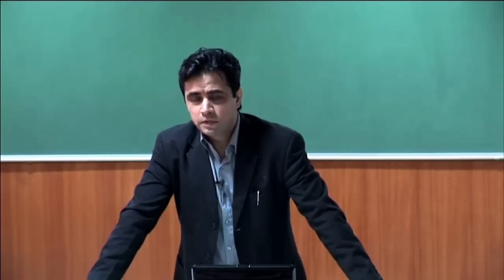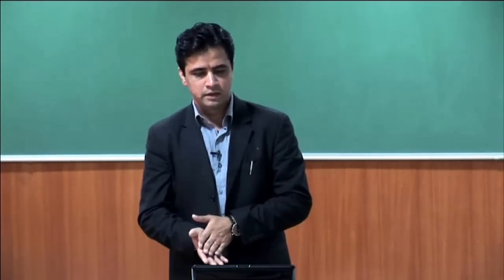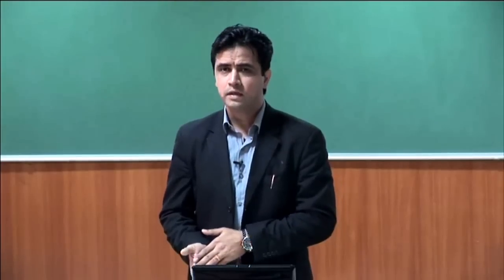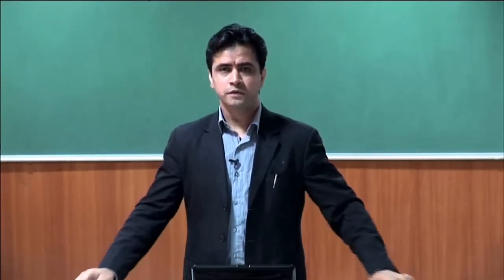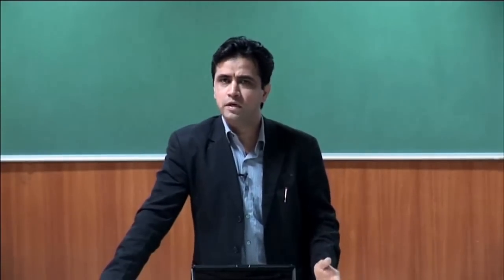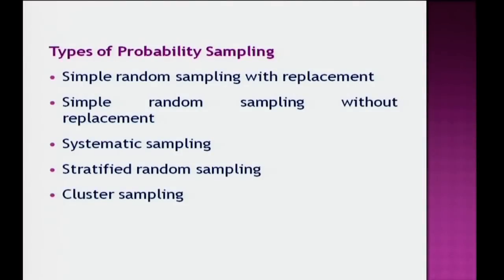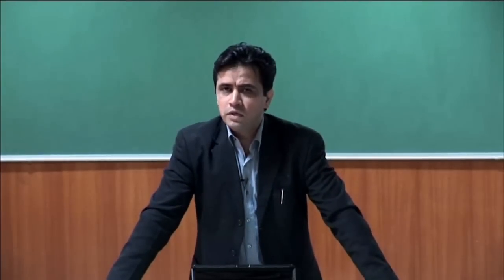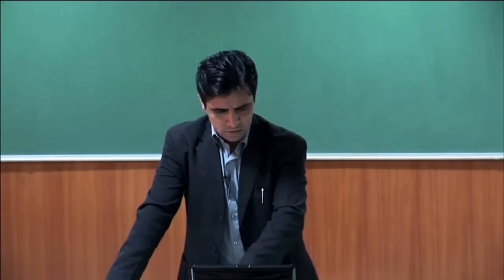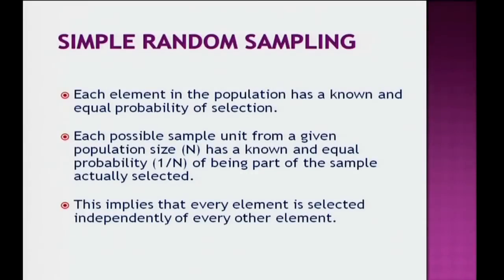Then without replacement, if we draw the first card and don't replace it back, we are left with only 51 cards in the pack. So, the second card drawn would certainly depend upon the first card we have drawn. That is simple random sampling. In systematic sampling, it is in 2 stages. One, we arrange the total, you can go through the details we have in the PPT.